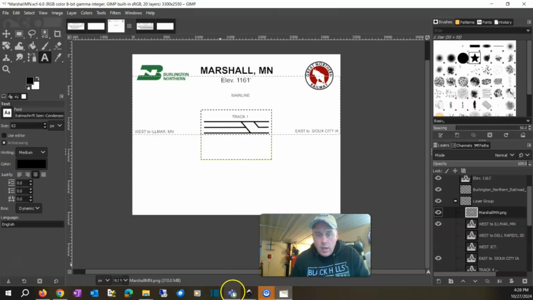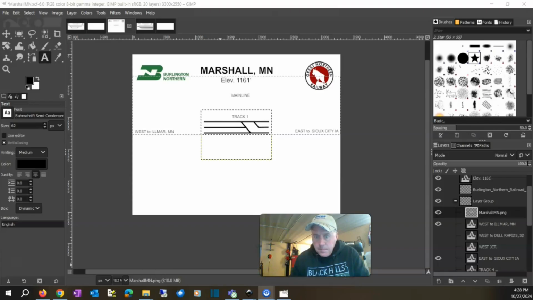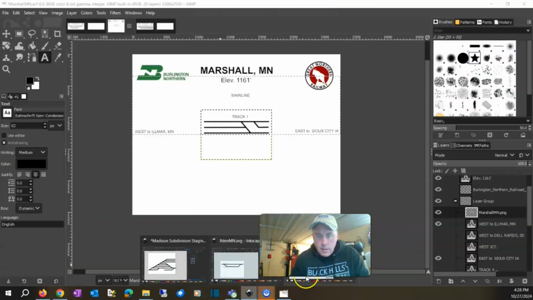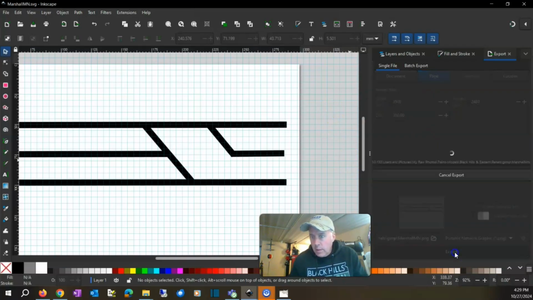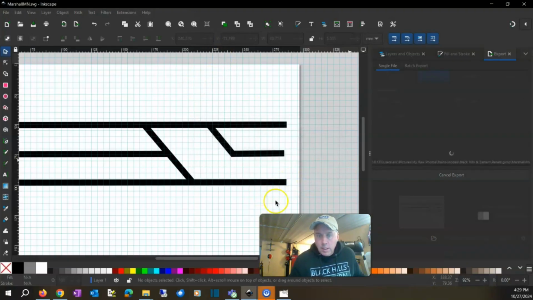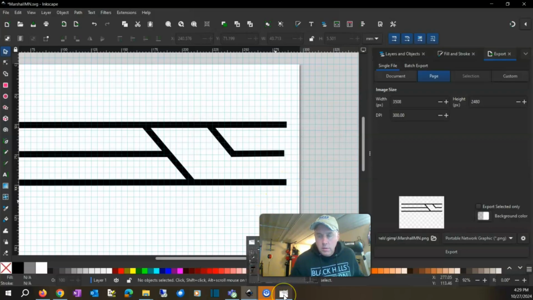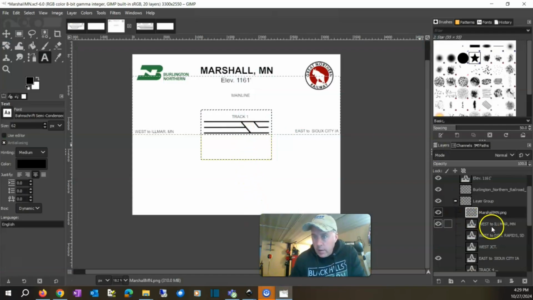We'll have to go back to fix this in Inkscape. Oh yeah, I didn't fix my DPI before I exported. So I will do that export again and replace the graphic that I exported. And then we'll go back to GIMP and grab that out again.